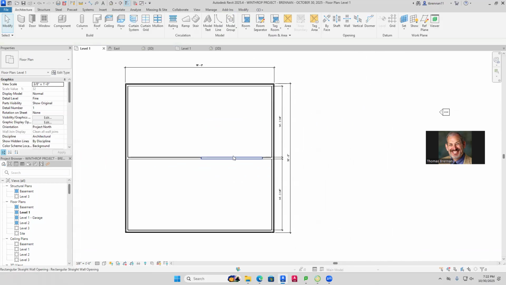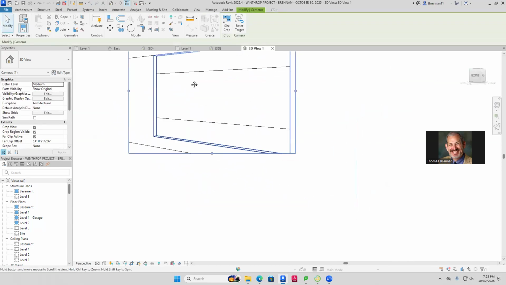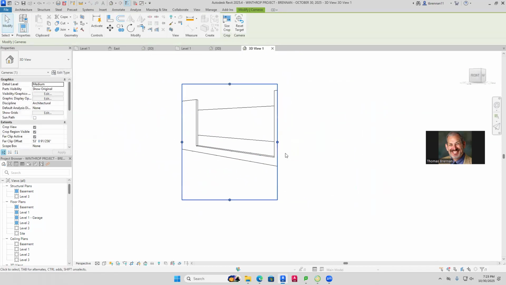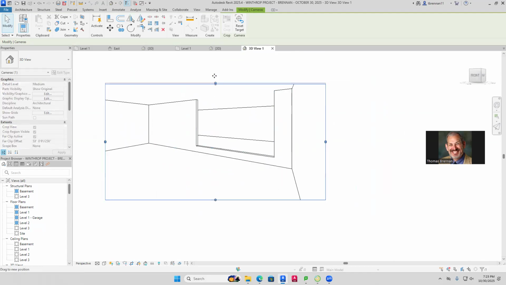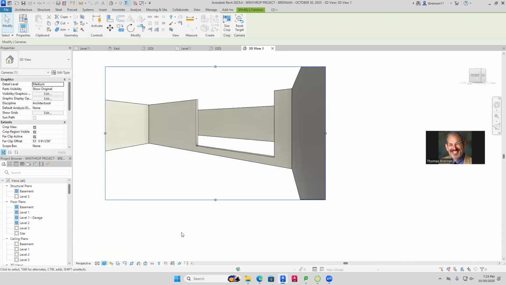Now, once you've got your wall opening placed, let's take a look at it with a camera. So we go up here to our camera view. This is our default 3D view, and we go to camera, and we'll take a look at what it looks like. And it's going to look like that, which is what we talked about before. Remember we talked about tripping over it? I did that because I knew this was going to do this to you, because this is the default. If we go to realistic right there, it looks like that.